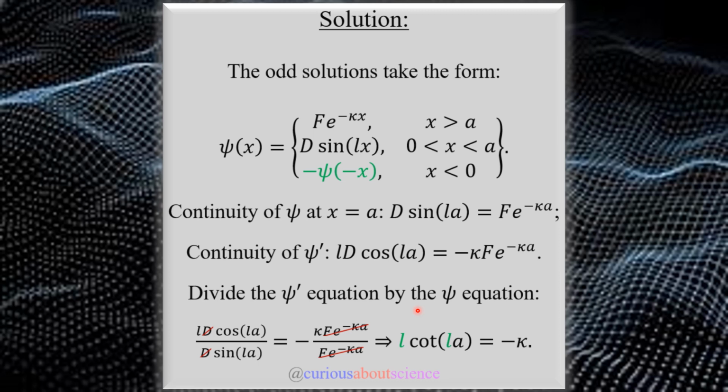And we see that thanks to our trig functions, we get cosine over sine, which we know is cotangent, and it all collects so nice and neat here. This is where the next round of math will get messy, and what we need to pay attention to is the fact that we have L and K, which came as a solution to the time-independent Schrodinger equation within those particular regions. This shows a problem because L and K both have an energy term in here, and if we have two different variables with the same variable of need, E, we need to do a substitution, and that'll be our next step.